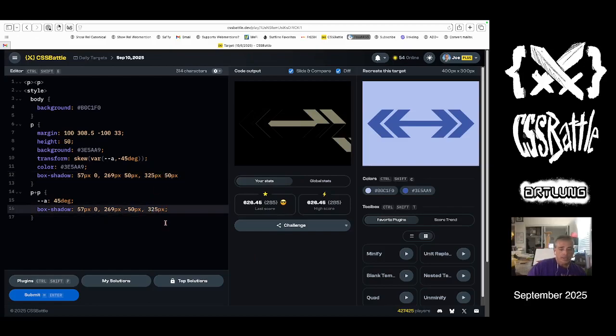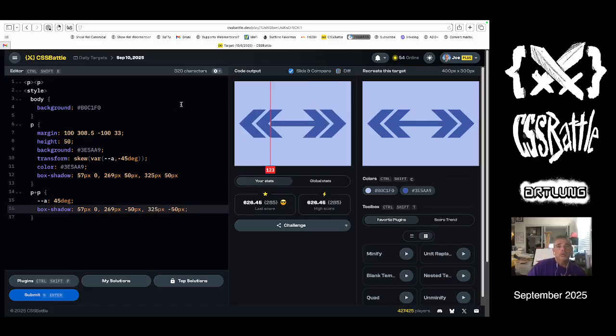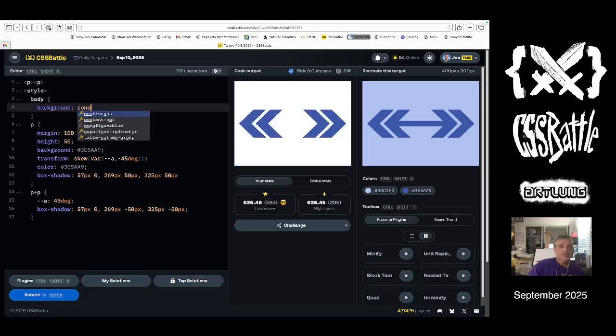And at minus 50 pixels, which might not be it. Like that, it's a little bit iffy, and I guess I'm going to do the same again, background, the same kind of gradient that I already made.